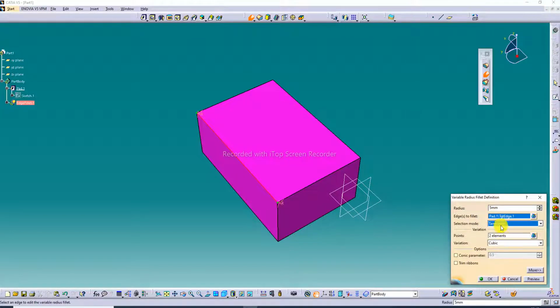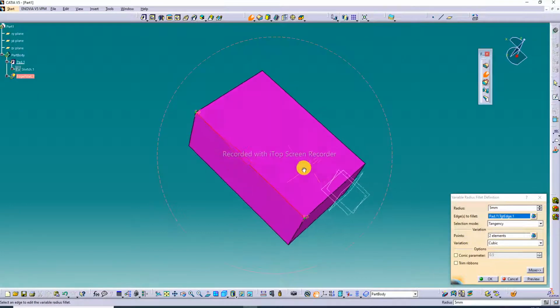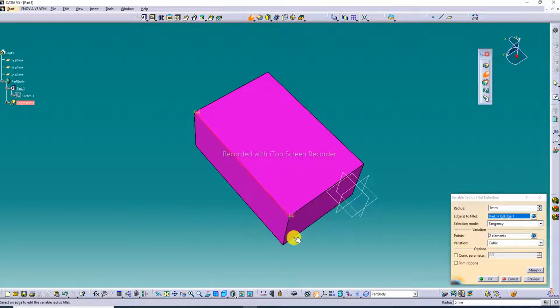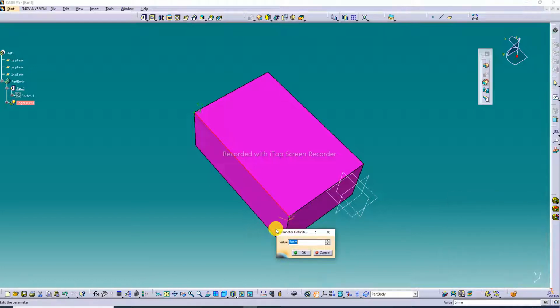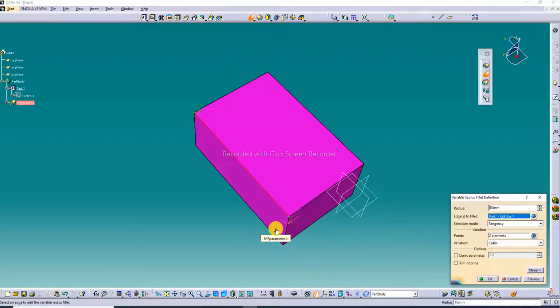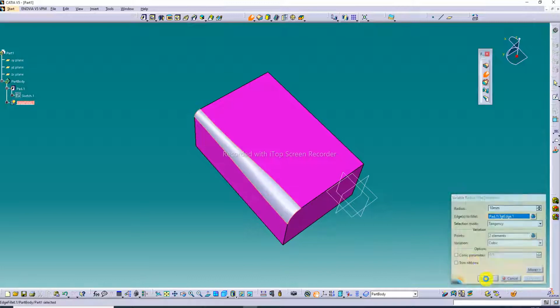You can see the tangency, and select this point. There are two points: first this point, and second this edge point. This point is changed here to 10. You can see the preview showing here.